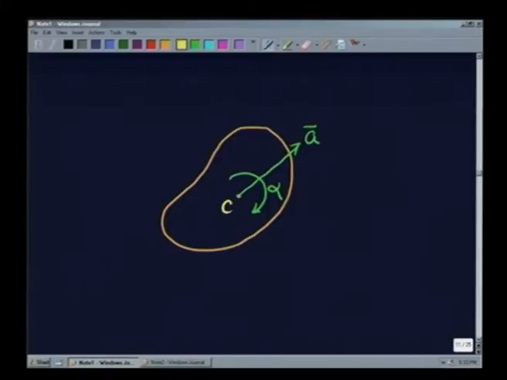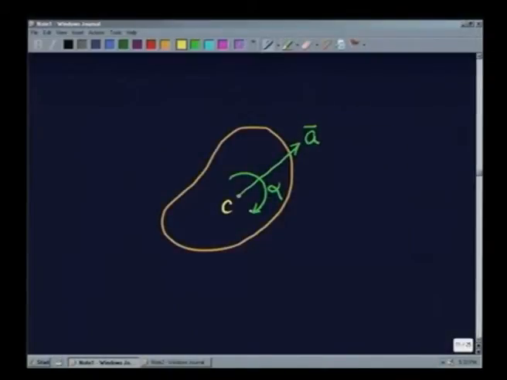Now, as you know from your basic courses in dynamics, for a rigid body, if the motion of a particular point, the center of mass, which plays a central role, is given, and its acceleration and angular acceleration about an axis passing through it are given, that completely describes the motion of this rigid body. If the initial conditions are known, we can find out the initial or final values.